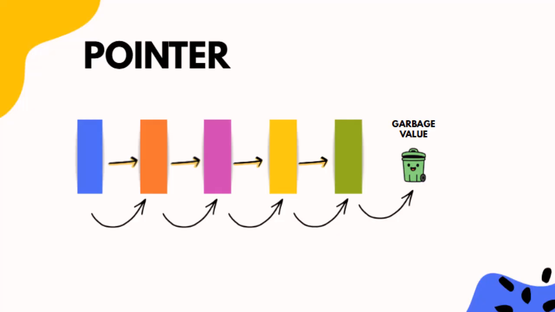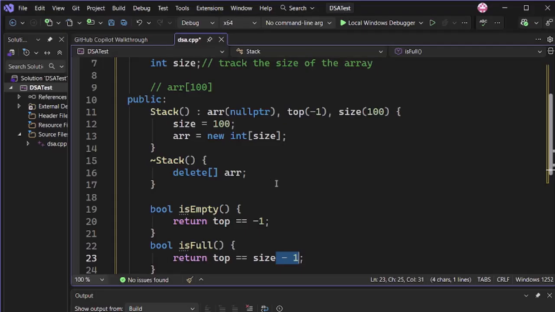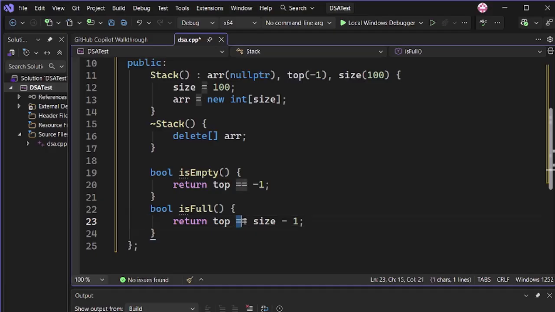Okay, let me show this quick diagram. So let's say this is the stack, right? The pointer will point to the end of the last element in the stack, which will probably be garbage values. So if we want to get the last one, we have to do -1, and -1 will point us to the very last element. So that's why we're going to do size - 1, and that will give us the last element. Now, if you are new to programming, 2 equal signs means equal to. It's weird, it's C++, but that's just how the syntax is.